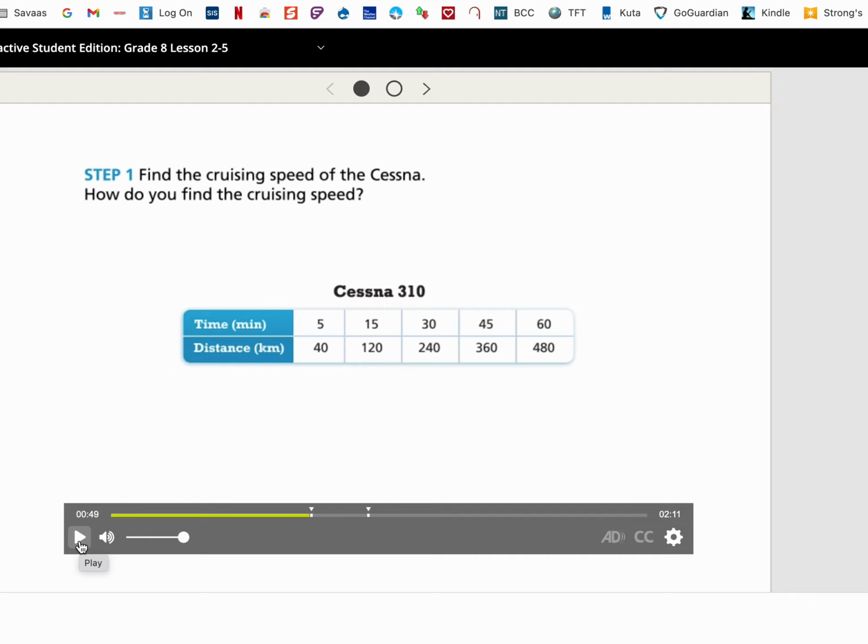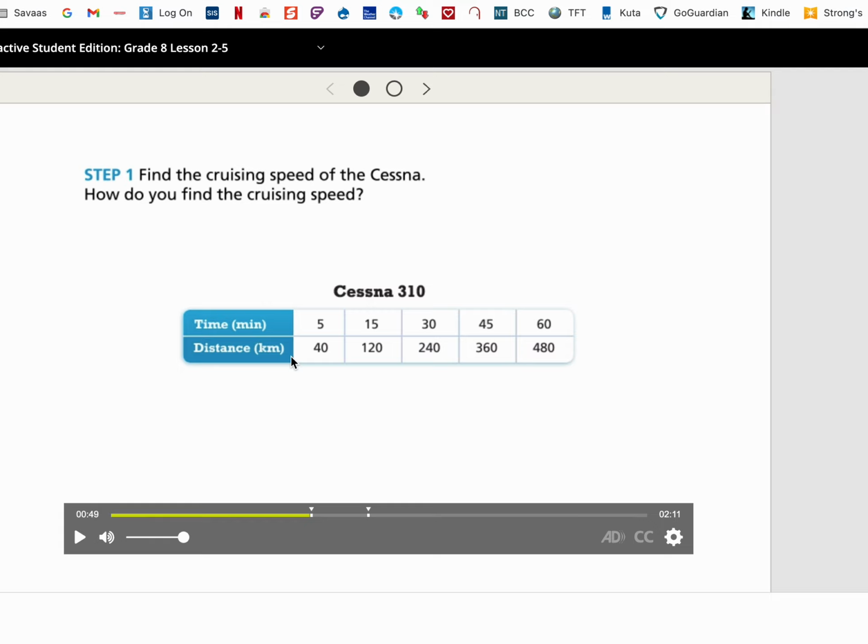So I think you can already see some slides in your book, right, where it advances to the next step. And what are they going to do with this table on the next screen? They're going to put the distance on top. Yeah, the distance is going to go on top and the time is going to go on the bottom. We'll talk more about that in just a minute, but that's going to follow one of the rules we want to learn.